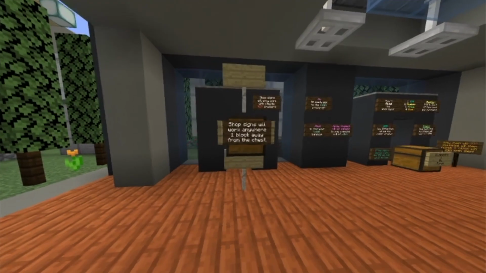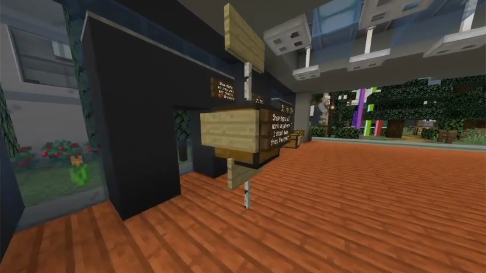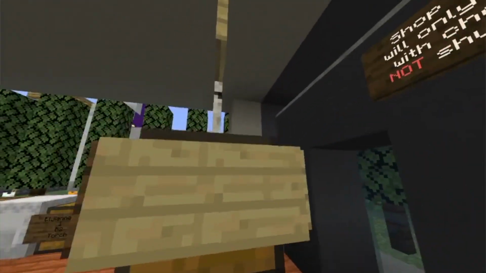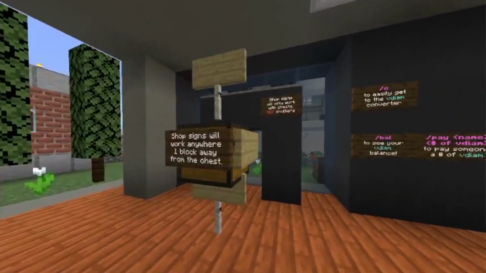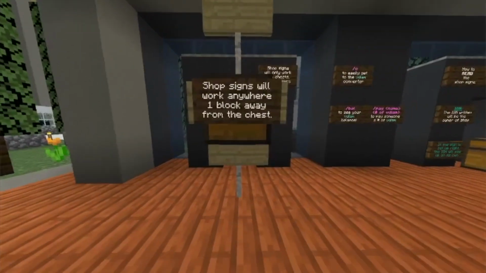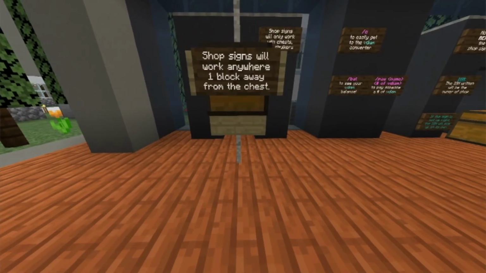You can pretty much use any type of sign you want when creating your shop. Oak, dark oak, spruce, you name it. The shop will work as long as the sign is 1 block away from the chest you wish to sell items from. Any of these variations is feasible, however the sign below the chest isn't that common due to the fact that it gets slightly cut off.